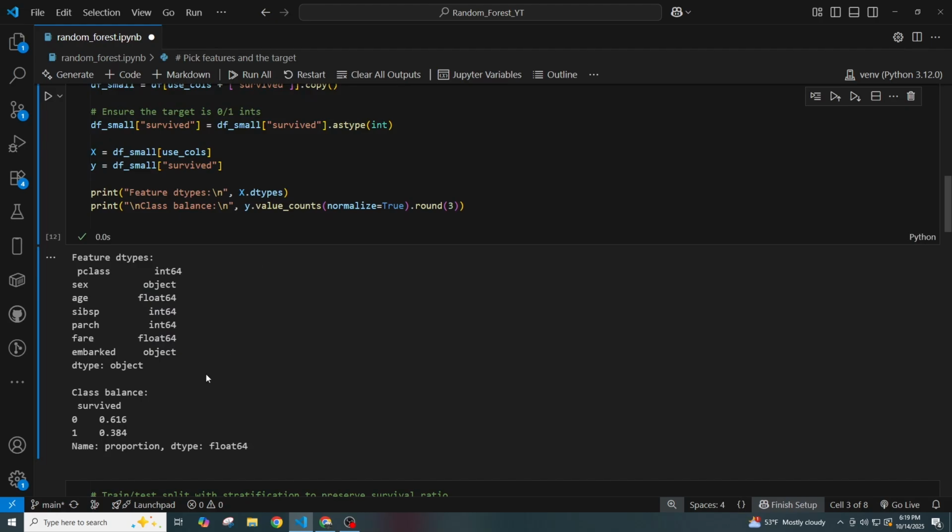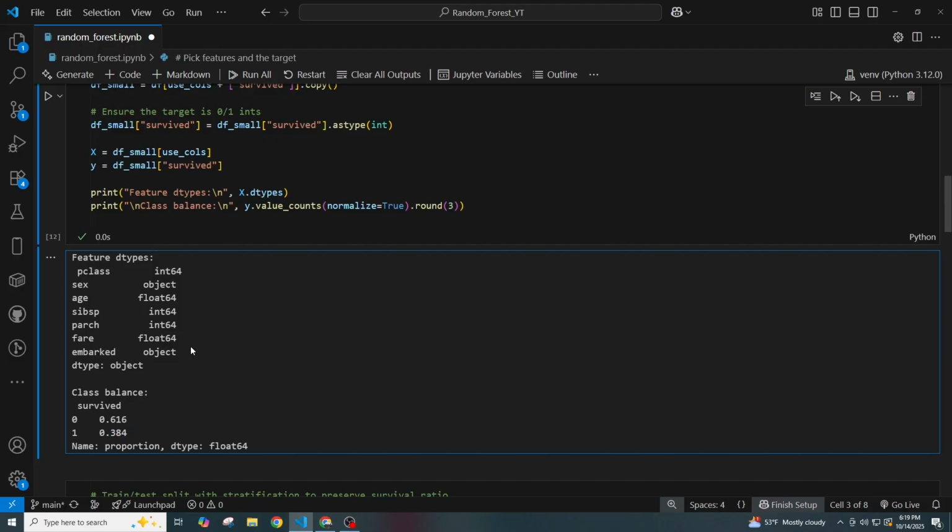We can see in our data set that approximately 62% of the data set died in the Titanic crash, while only 38% survived the Titanic crash.